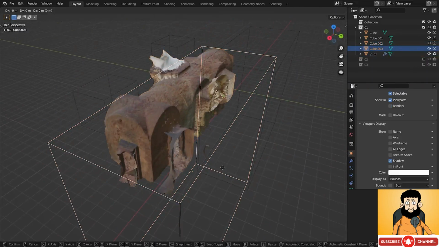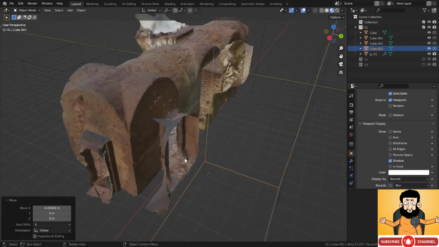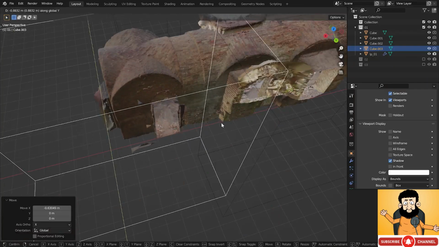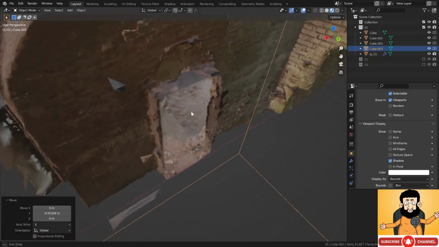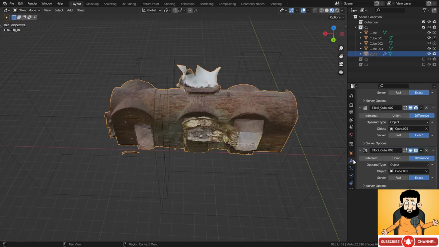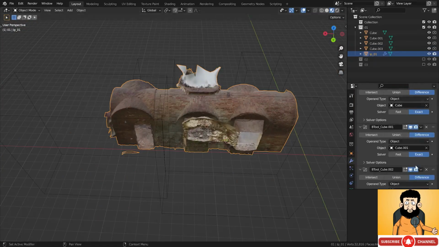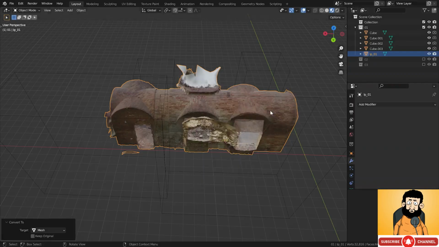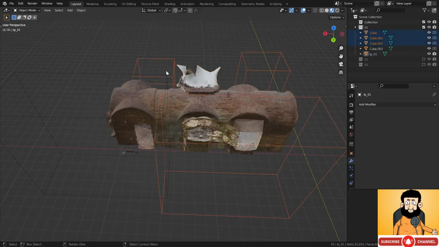I added yet another cube to adjust this door frame on the other side. And I think we're pretty much ready with this mesh. We just have to do something with an opening in the ceiling, because that's the most problematic area of this model, I think. And at any point we can go right-click, convert to mesh, and that will collapse the modifier stack and make all the Boolean objects obsolete so they can be deleted.